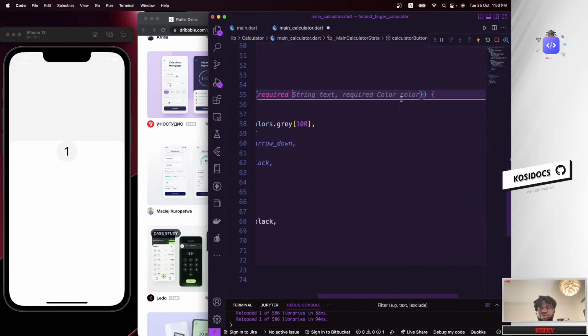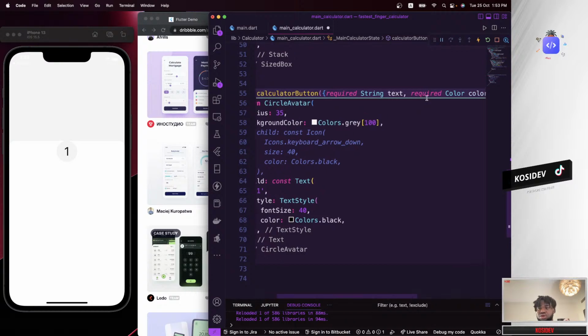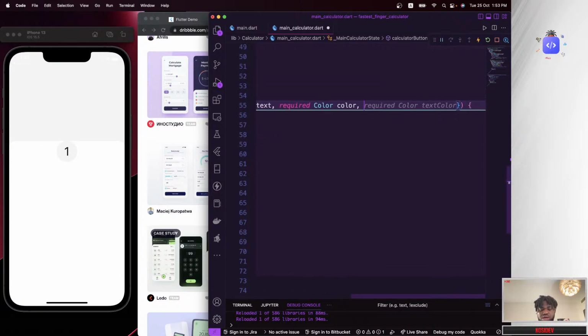One will be for the text and one will be for the color property of that button, and next will be for the type. I'm going to say it's required, but I'm going to call this a Boolean, and it's going to say isSign, to denote if this is a sign button, which is the arithmetic buttons on the calculator.